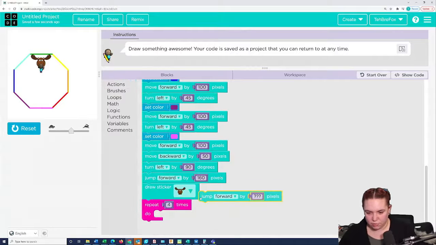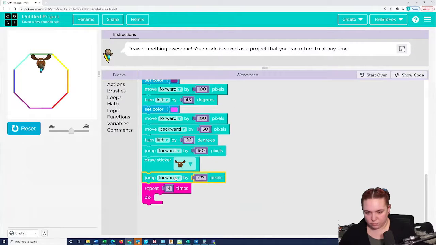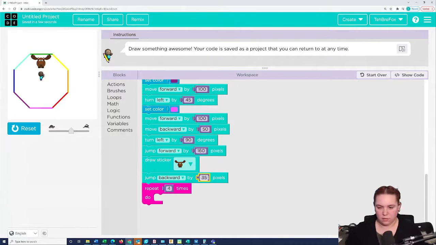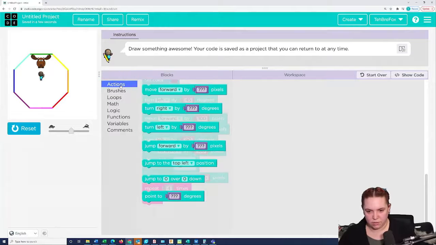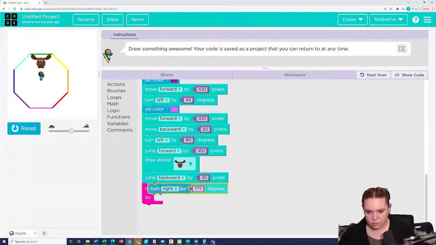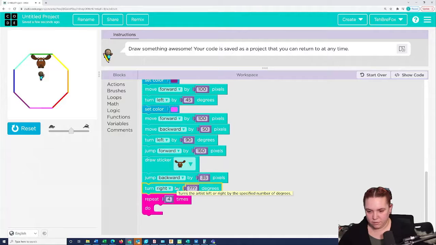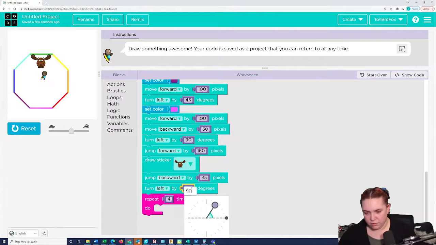Actions, let's do jump backward by 30, 40, no, 35. That's about center. And then we're going to have him turn left. I swear, I know my right from left, by 90 degrees.